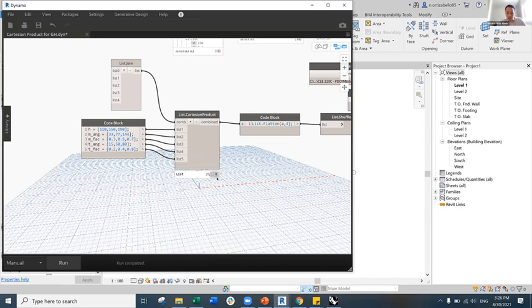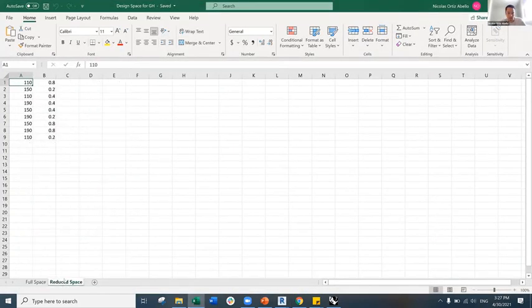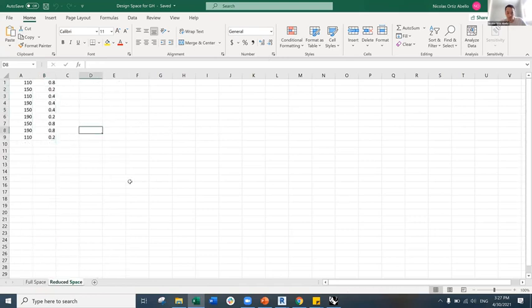This list would give us a very big design space, which we can see here in Excel. I have 2 tabs here, the reduced space, which is just for this example. The first column is changing my total height, and this is the scaling factor. The full space would have total height and scaling factors for mid and top, and angle for mid and top profile as well. But we're just going to use the reduced space for this example.